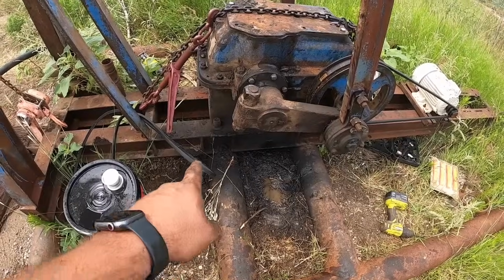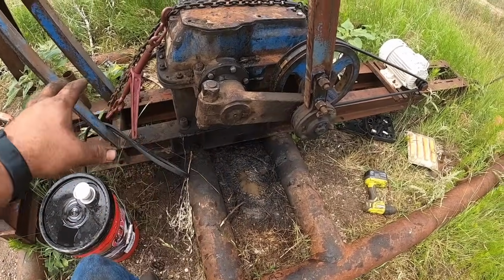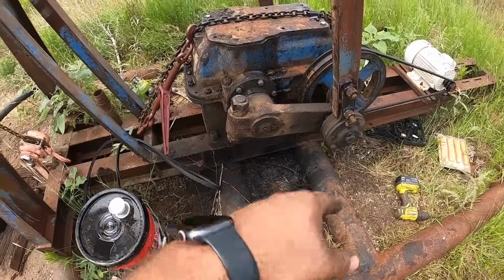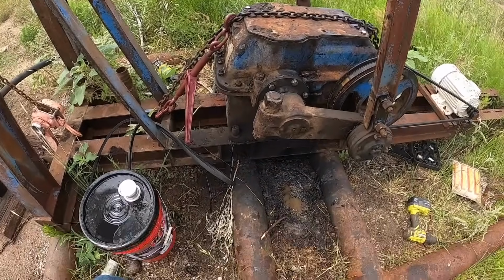I talked about in the last video how the skids broke. There's several things broke here, and the gearbox needs to be pulled off and a piece of 1/2-inch plate put down and welded out and torched back through it. And I'm gonna do that at some point, but for now the gearbox is held down with that chain.